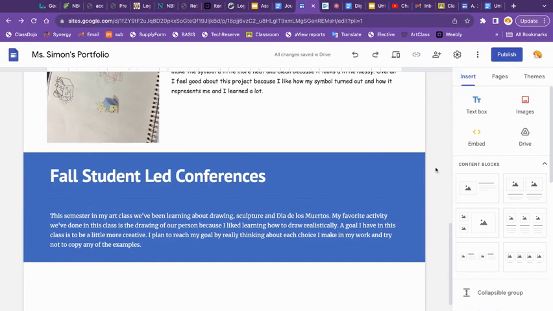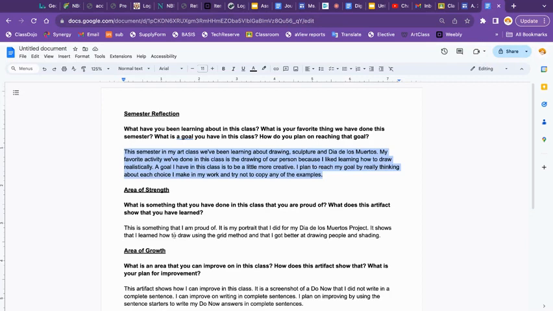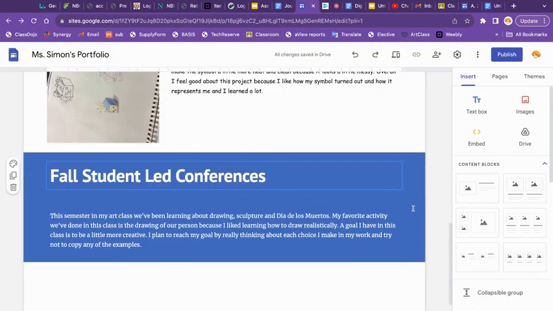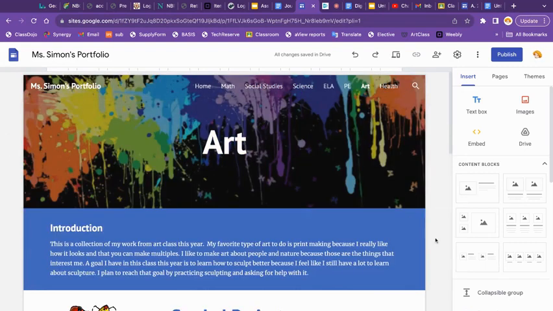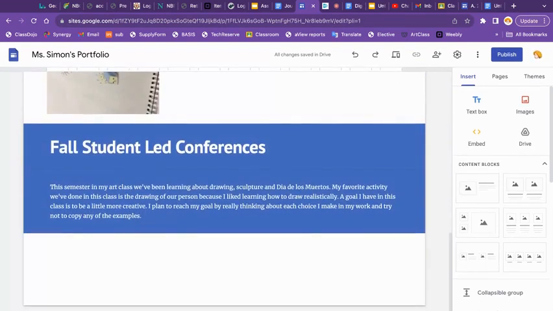Now I'm going to put in my area of strength and area of growth. Now remember that you want to have the answers to your prompts that you wrote here, but you also want to show the photo of whatever your area of strength and growth are. If you chose something that we did on paper, remember that you're going to need to photograph that thing first, right? If it hasn't already been photographed and turned in on Google Classroom, like the projects and sketches are, you are going to have to photograph it in order to put it on here.